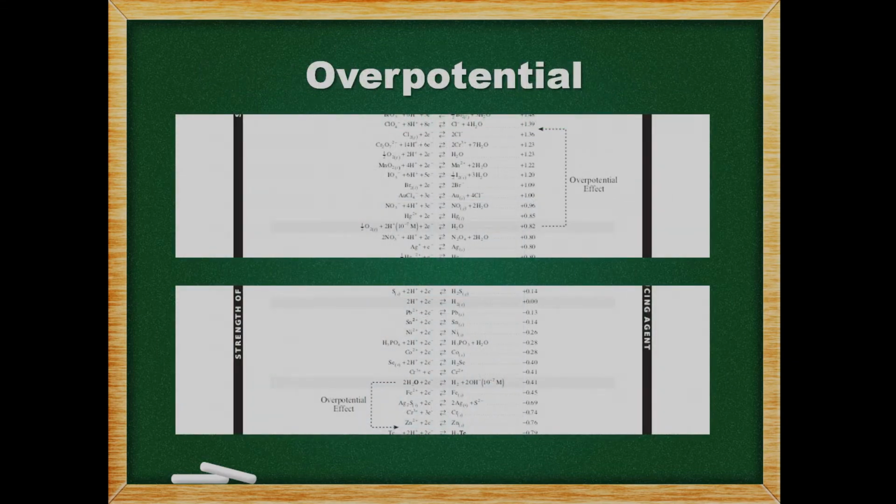Overpotential is the potential difference between a half reaction's reduction potential on the SRP table and the potential at which the redox event is experimentally observed. Water's oxidation and reduction half reactions have particularly high overpotentials. These half reactions must be moved relative to the others in the SRP table when they are under electrolytic conditions. Due to the overpotential effect in electrolytic cells, water is a weaker reducing agent than bromide and chloride, and a weaker oxidizing agent than zinc ions, chromium-3 ions, and iron-2 ions.